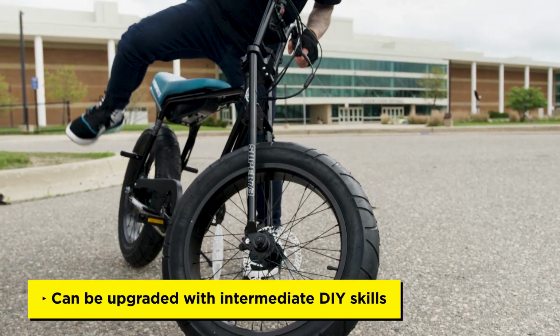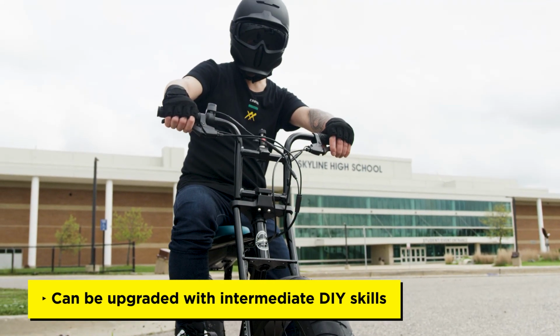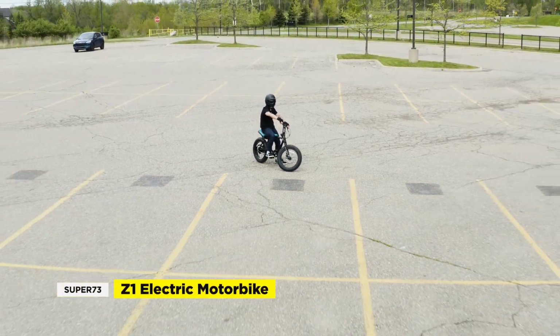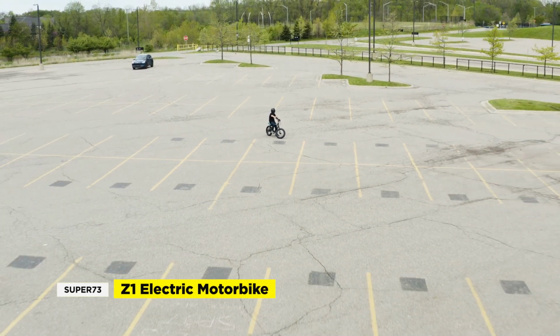And in the future, if I decide to upgrade it, there's plenty of mounting points and aftermarket parts to do so. So if you're looking for an e-bike with lots of style, power, and a large cult following, the Super73 is a solid recommend.